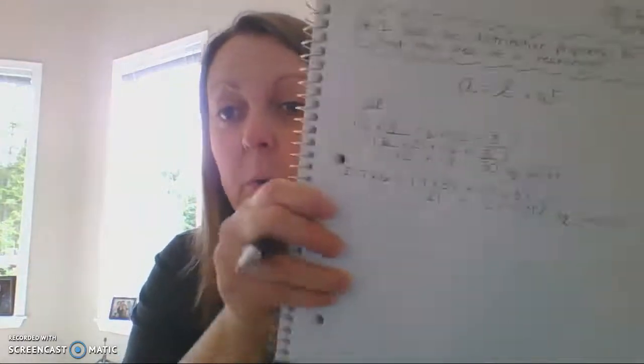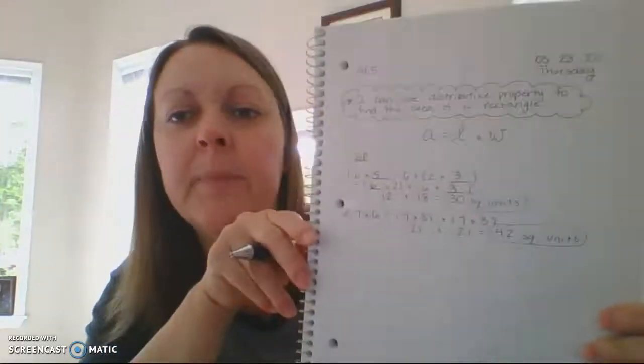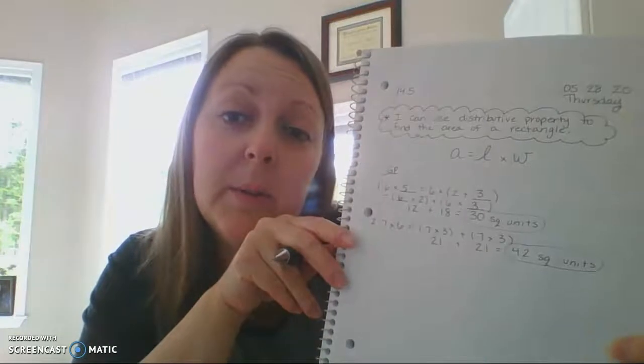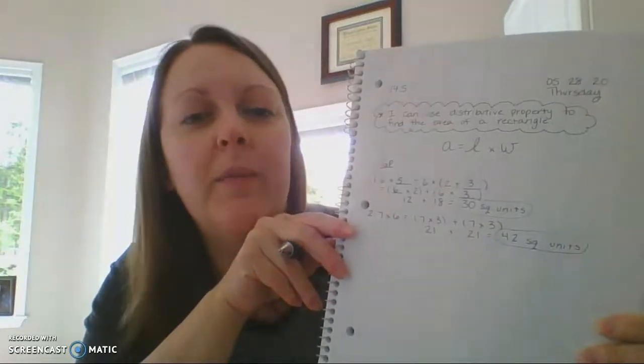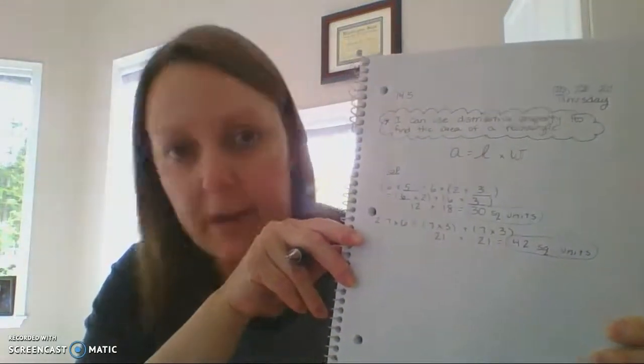Now, if you were not sure about that, another way to do it would be, oops, I keep moving this the wrong direction today. I'm so sorry. Another way to do it would be to count all the squares up in the middle. But we're trying to get away from that because sometimes that can just take forever.